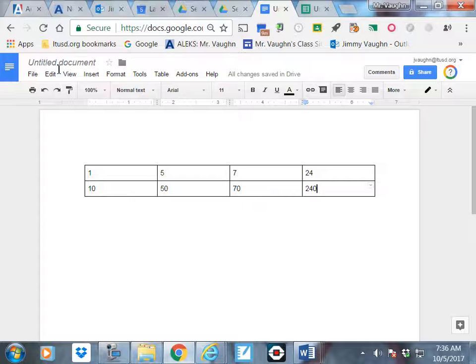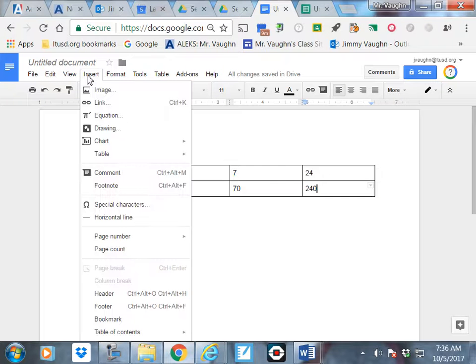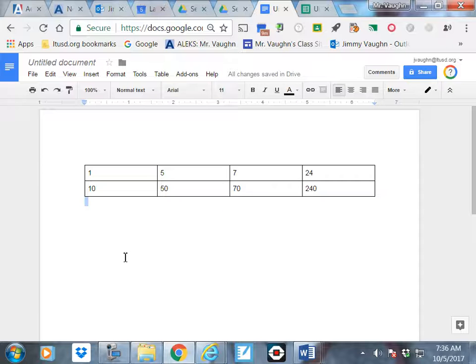So let's presume you've got a doc open, you figured out how to make tables. If you don't know, you go to Insert and then Table, and then you choose the size of your table. No chairs required, just the table. You take this table and you can either cut and paste it or copy and paste it, or you can just enter the data. So you've got your doc open, you've got a table there.